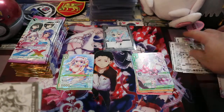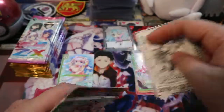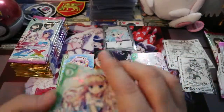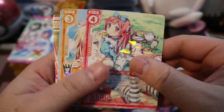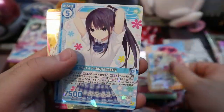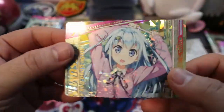Alright, so we get whatever these paper things are. I got two papers. Oh, what the heck is that? I thought we had two papers. Alright, we got something good. A little bit of a lolicon here. Nice looking girl. What is this one?